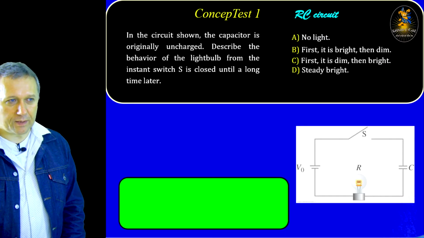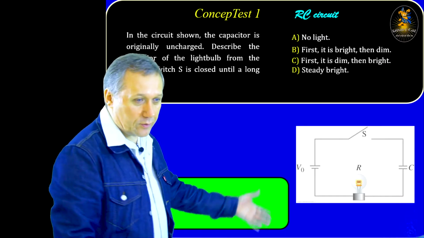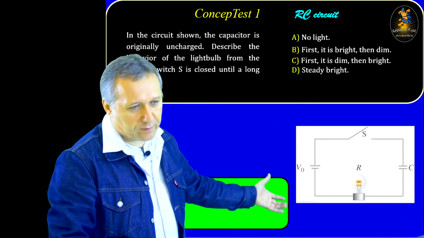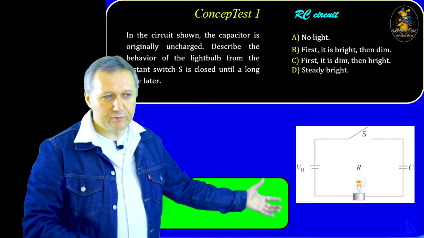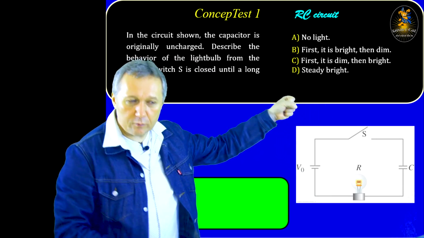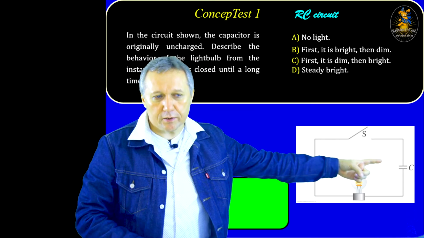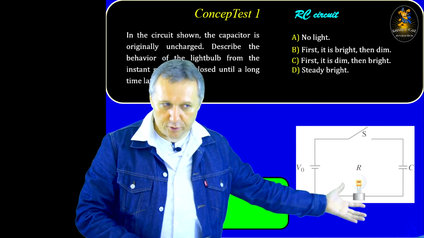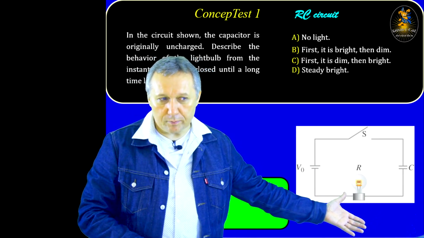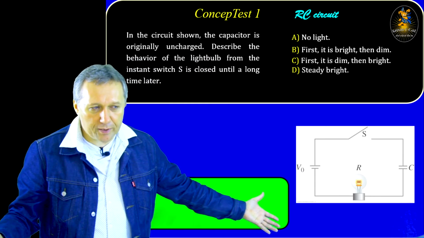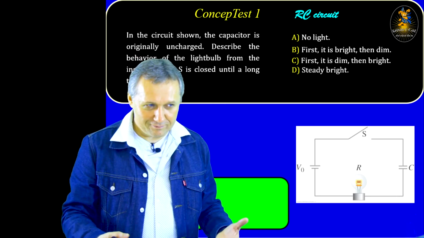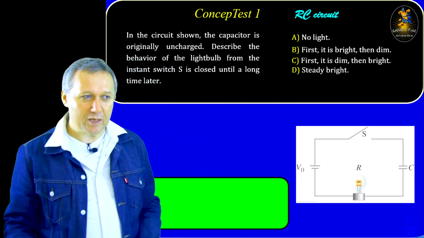So, an RC circuit. We have a battery, but now instead of EMF, V naught is given. But again, what's the big deal? If you know the meaning of epsilon naught, if you see V naught, it should not scare you. Then there is a switch, which will be closed at the initial moment of time. Initially the capacitor is empty, so you see the charging situation which we just discussed. Instead of a resistor, now there is a bulb. What's the difference between a bulb and a resistor? A bulb also produces light. It still has a resistance, but at the same time it produces light.